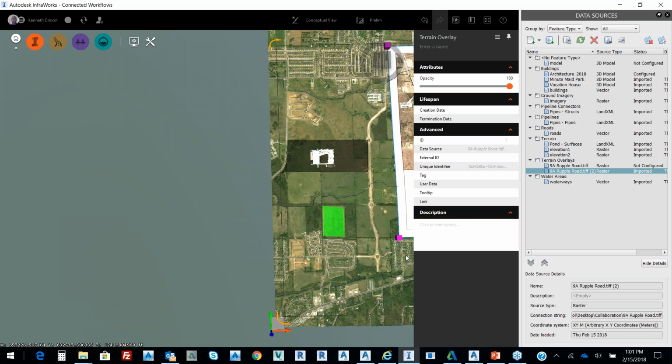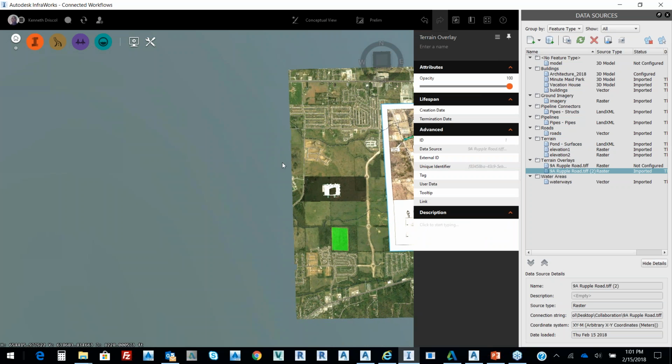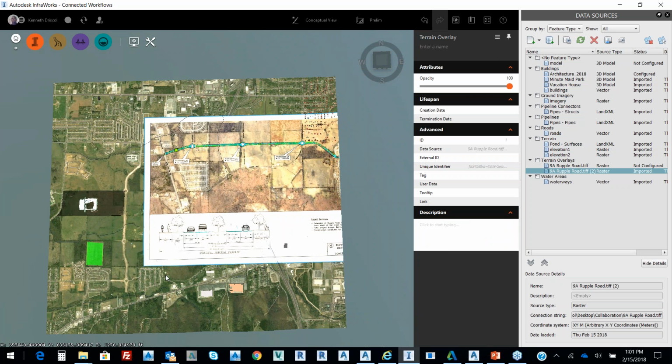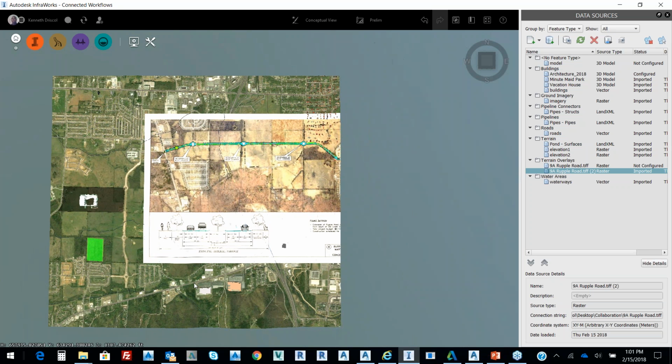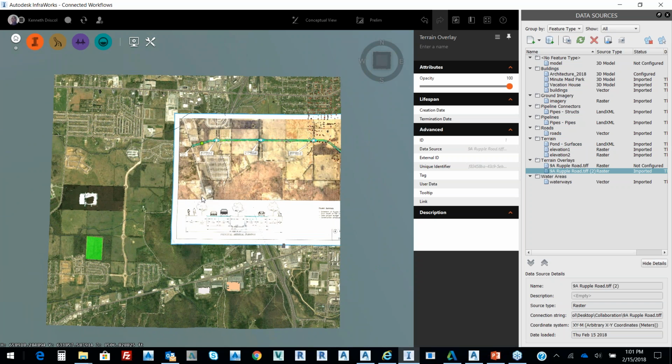to scale this down a little bit. So I'm just going to move this over, no big deal. Scale this down a little bit. Going to hit escape twice. Going to pick on that raster image again, and then I'm going to rotate it.